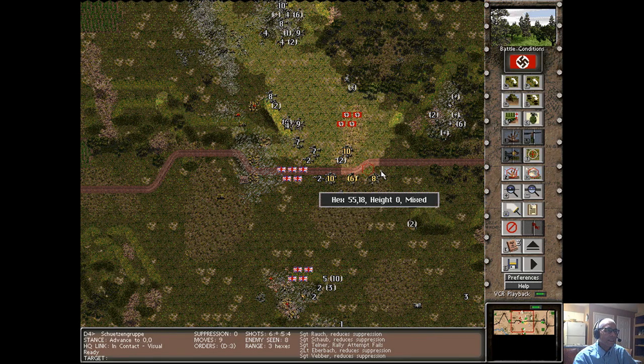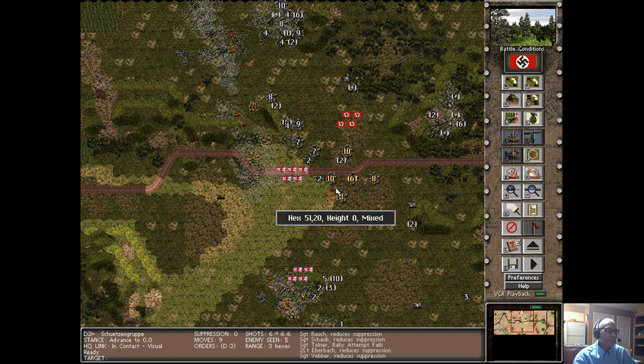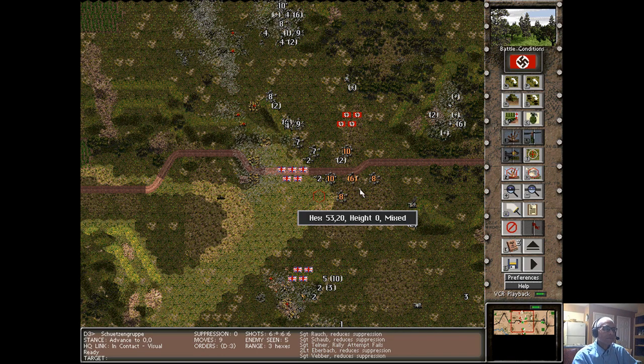Anyway, so yeah, we're definitely in line of sight of that tank, which is kind of scary, considering we don't have armor support over here anymore. And that's the reason I can't move fast here. Yeah.